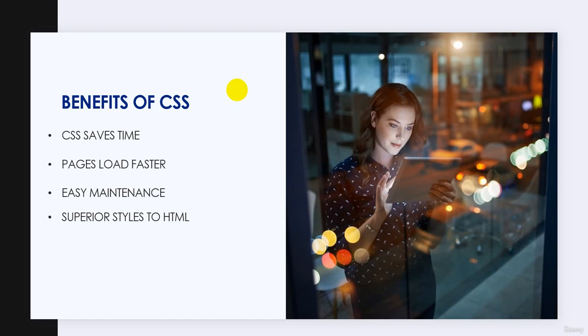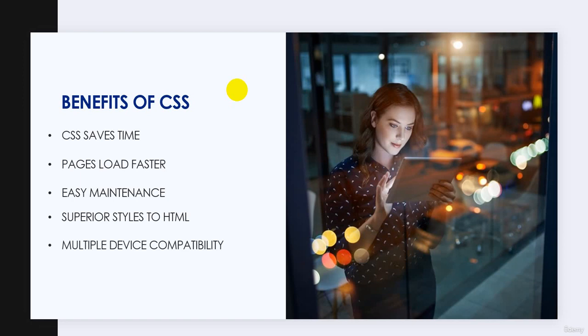There I showed some basic use of CSS, but if you start learning here, you will know how CSS makes your work easier.